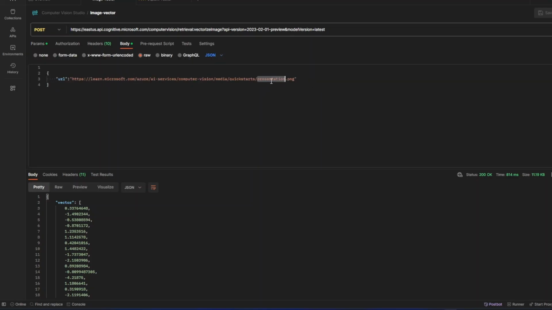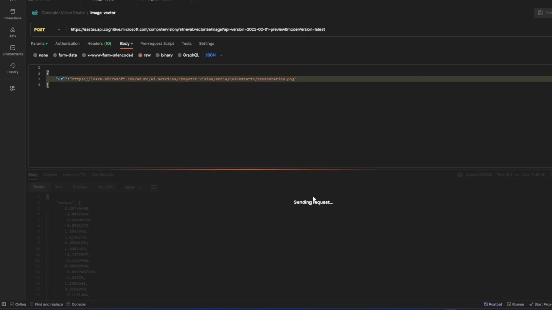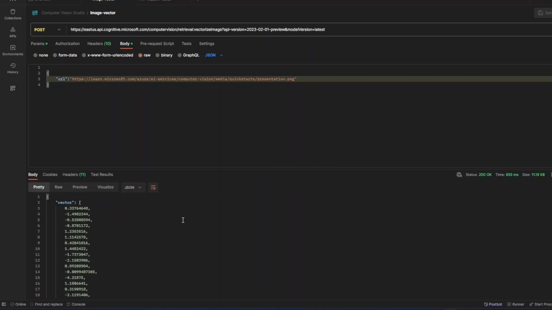This is one of the presentation test images from Microsoft. If I send it, it goes to the multimodal embeddings API and comes back with a vector. Say, for example, if you have 500 or 1K images, each image will have a vector. This is the extracted features of that image, and you'll get it as a vector.